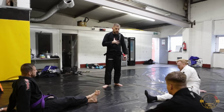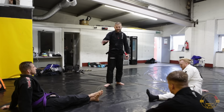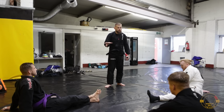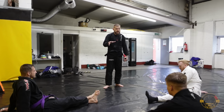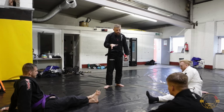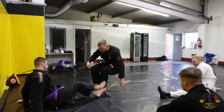It's going to help me in my guard retention. It's going to help my partner with his footwork and passing movements. He's trying to work flanking and get into these positions where he could pass. And I'm trying to work when somebody's about to flank me, being able to square back up to him and then be able to do my stuff, okay? So what we're gonna do is, we're gonna do 2 minutes each.